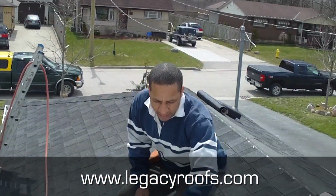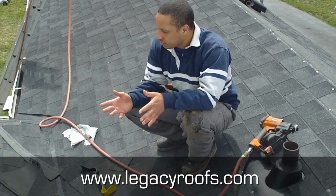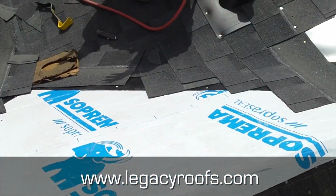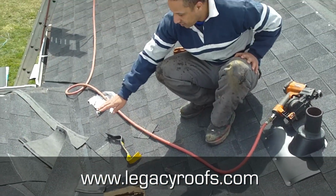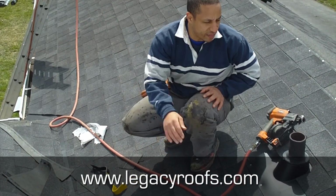We use a soprasealer. It's a peel and stick ice and water shield. It's actually very good for a situation like this, which is gonna hold in a good winter month. You're gonna have snow and ice build up to here. So we laminated the whole thing with ice and water shield.